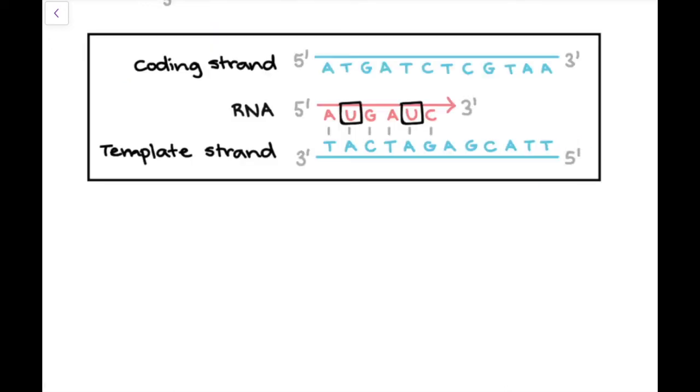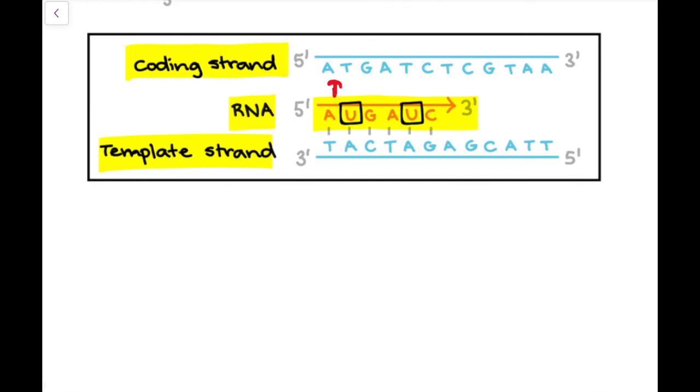So let's just have a look at this example here. If we follow it through, if this is the strand which actually has the information we want, the coding strand, then we use the opposite one, the template strand, and then you can see that the mRNA that we're going to make has the same code as the coding strand all the way along. It's going to be exactly the same, but any T's which were there, we're going to change for U's.